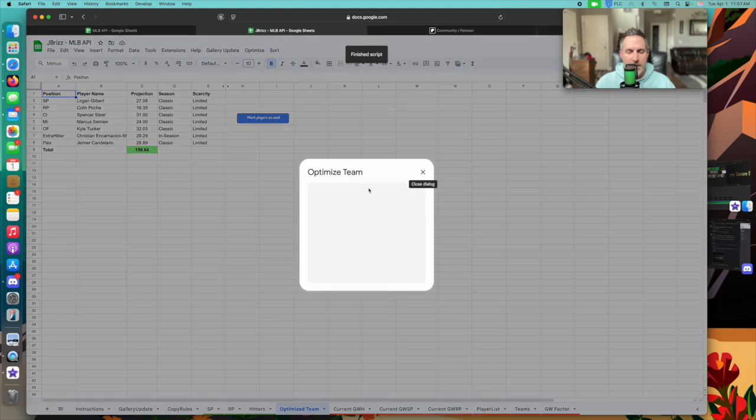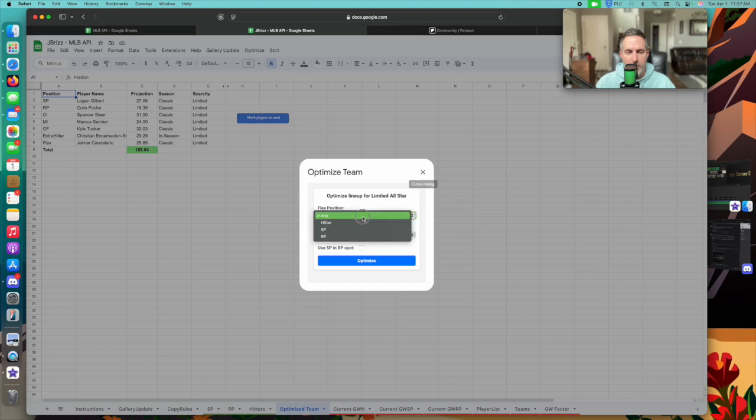This time it'll ask us for our parameters for all-star. Who do we want in the hitter spot, or who do we want in the flex spot? Let's say we want a starting pitcher in the flex spot this time. How many number of energized players. So this is how many classics you want to include in this lineup. If you put 0, it's going to only look at your in-season cards. If you put 7, it will take your best lineup, but you'd have to have enough energy to make that work. So if you have a certain amount of energy, let's say you have 75 energy, and you want to use it all in this competition, you just select 3.